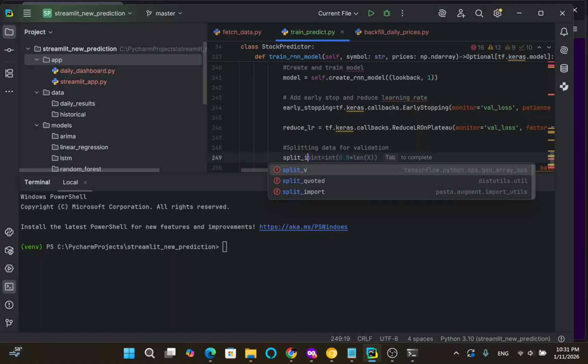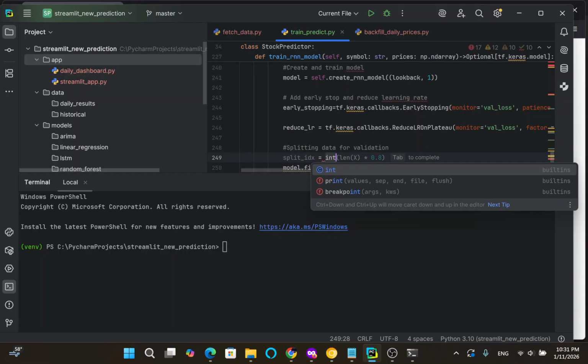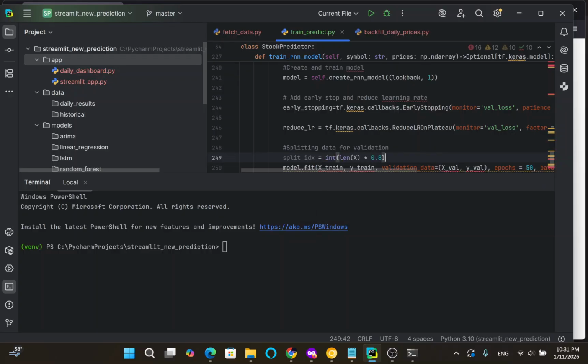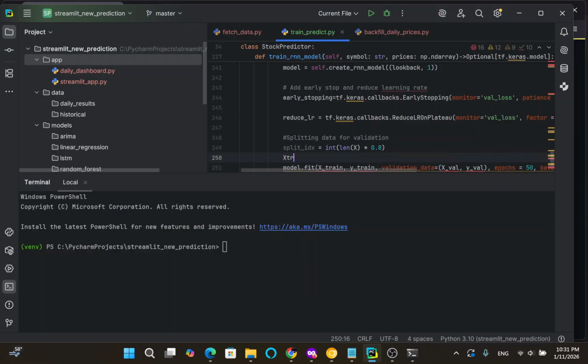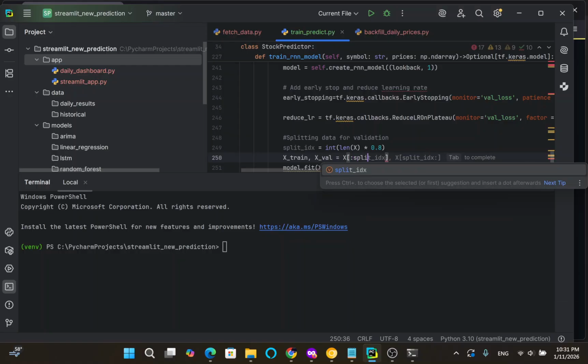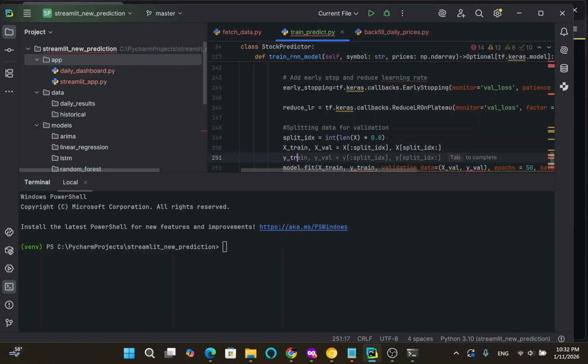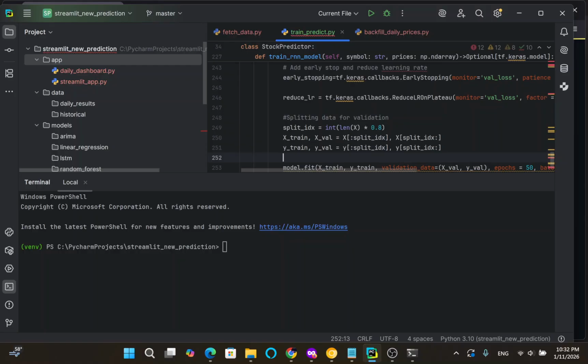Split idx will be integer of length x times 0.8. x train equals x up to split idx, and x validation is x from split idx. The same for y train and y validation equals y from split idx. Now we're good.